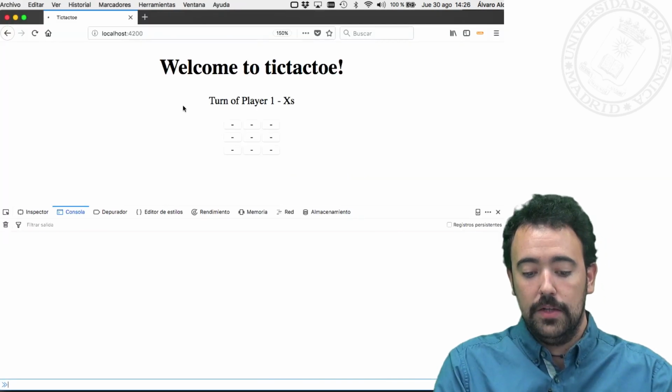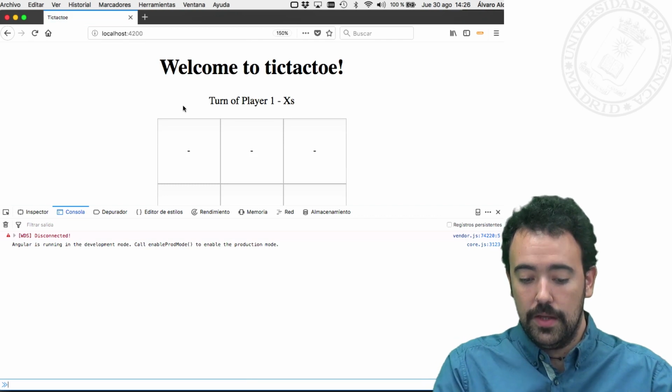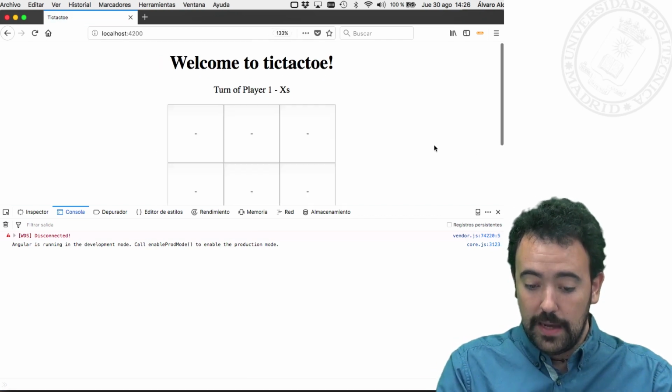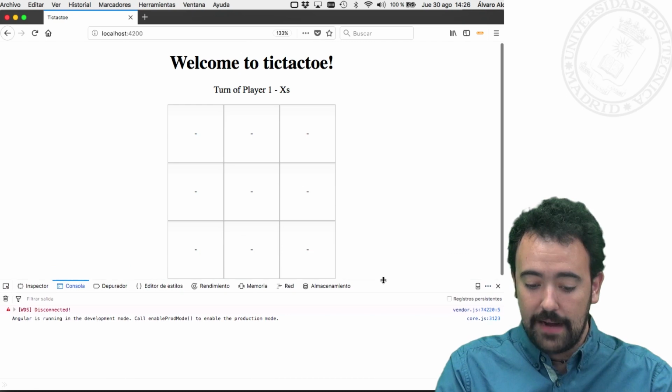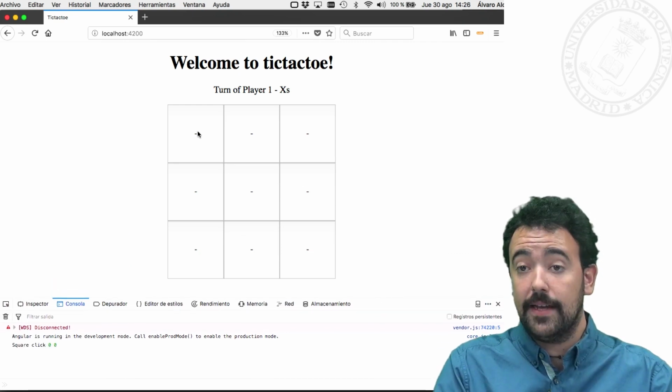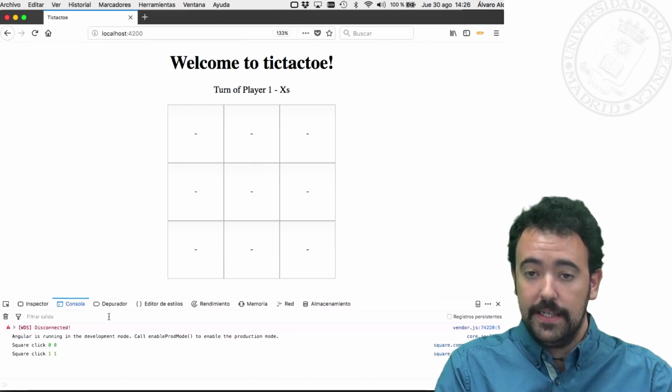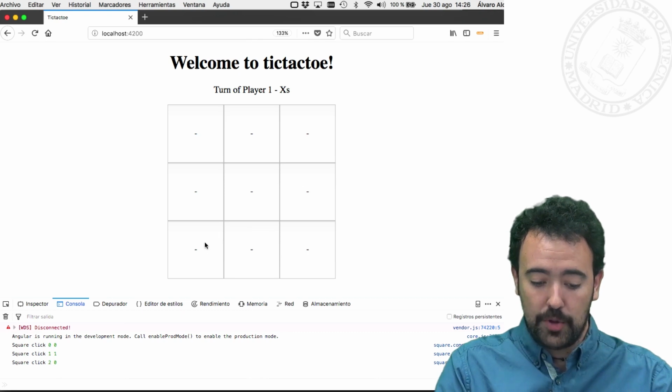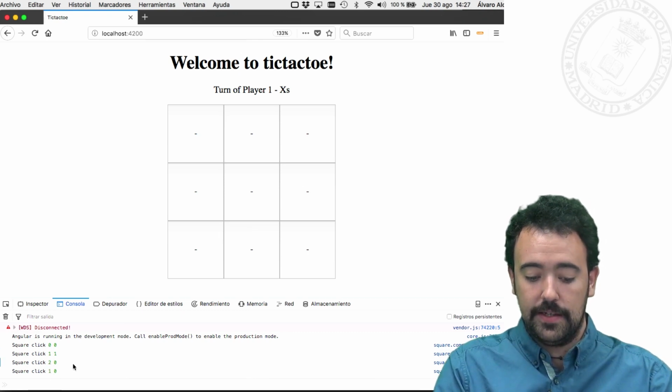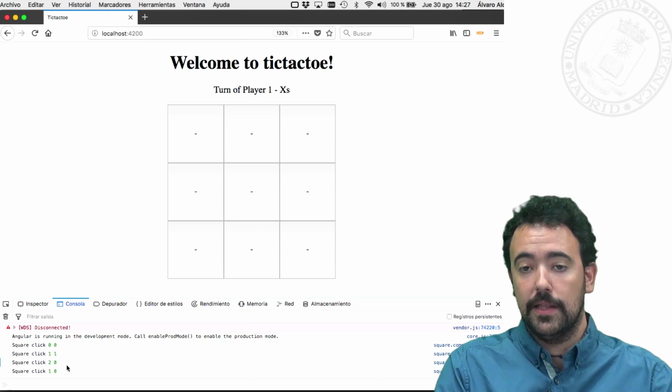If I go again to the application, as you can see, I have the squares, and when I click on one square, you can see in the log how the position of the square is indicated.